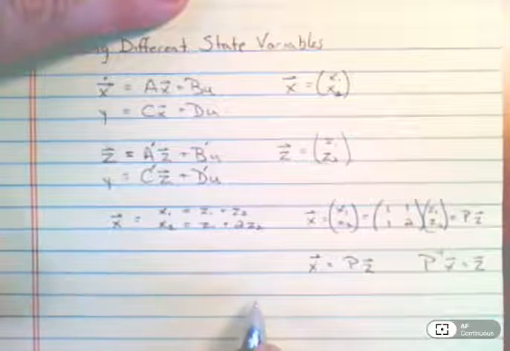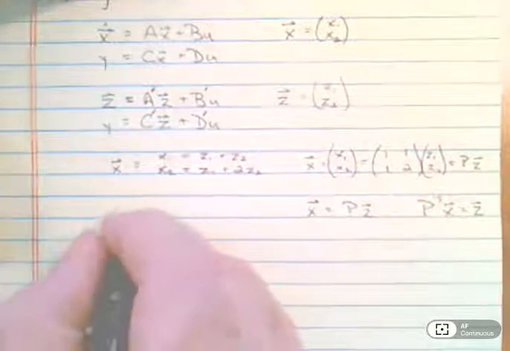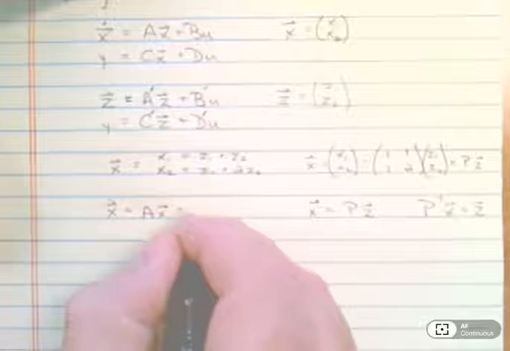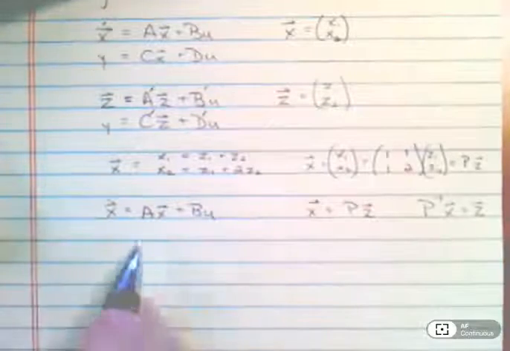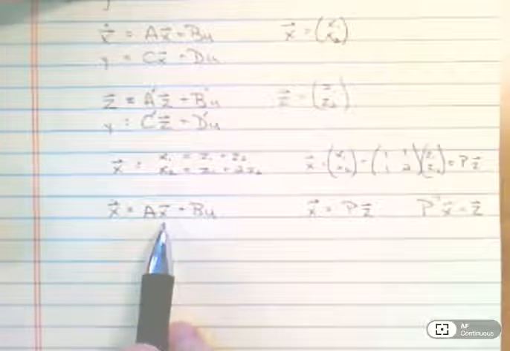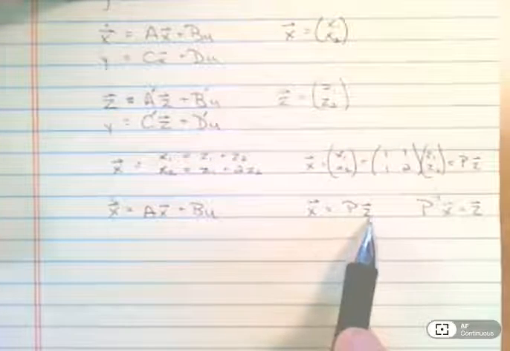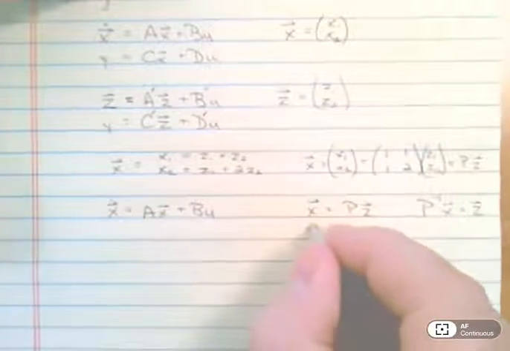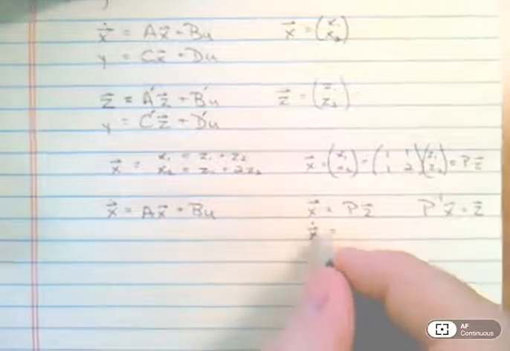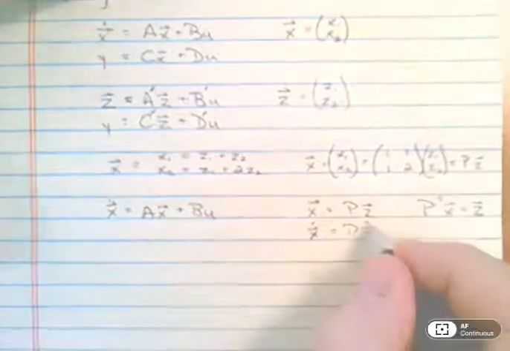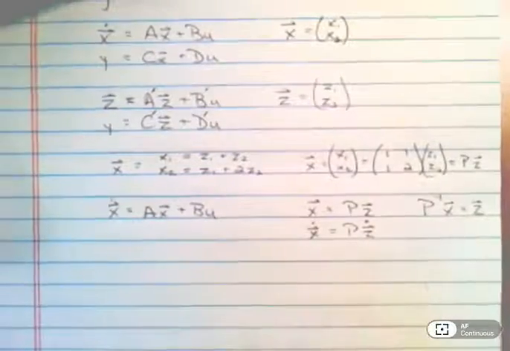So what I'll do is come back to my set of state equations. I've got x the vector dot equals Ax the vector plus Bu. And what I'm going to do is substitute for the x's. Anywhere there's an x, I'm going to put in a Pz. And so I'll note that if I take the derivative of this, x dot the vector is equal to Pz dot the vector. And that's because the derivative of P itself is 0.